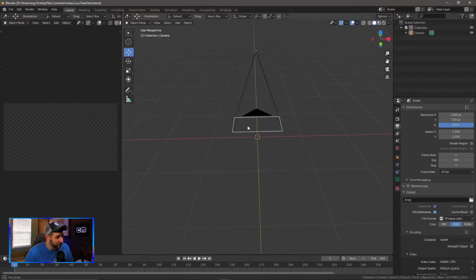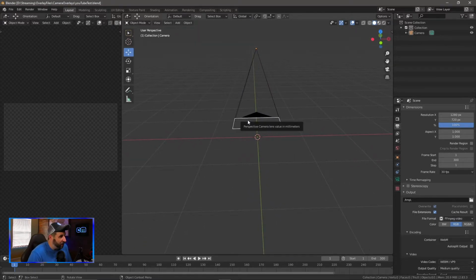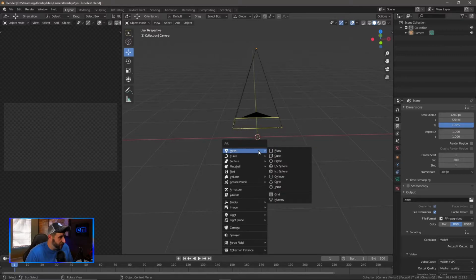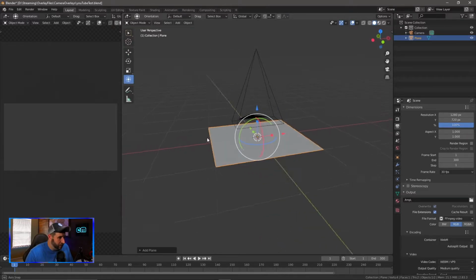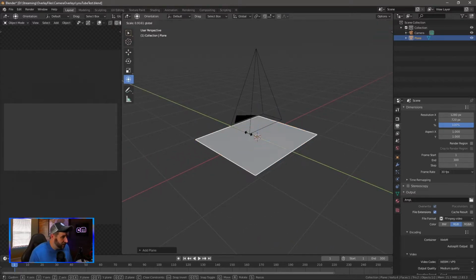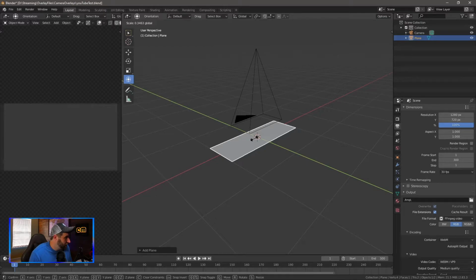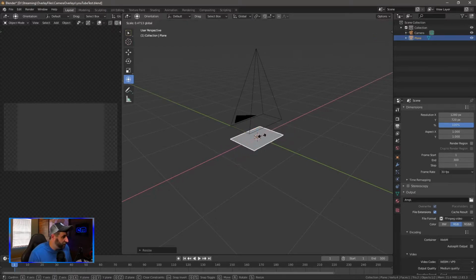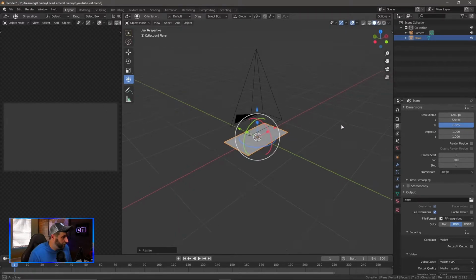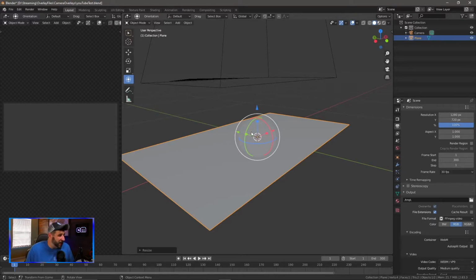All right, so now we are ready to start adding stuff to the 3D render viewport. So we are in object mode. First thing we'll do is, you can either right click or push Shift A to add something. We're going to add a plane. We're going to transform this to be just slightly bigger than the viewport, as you can see. There we go. So now we have our plane.